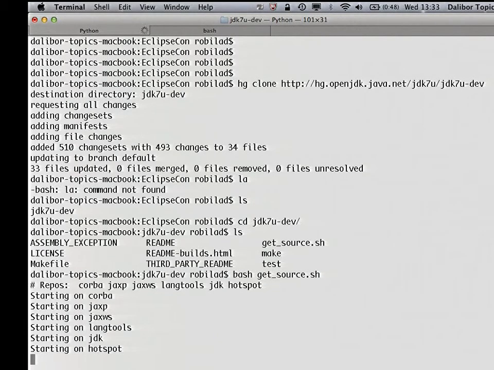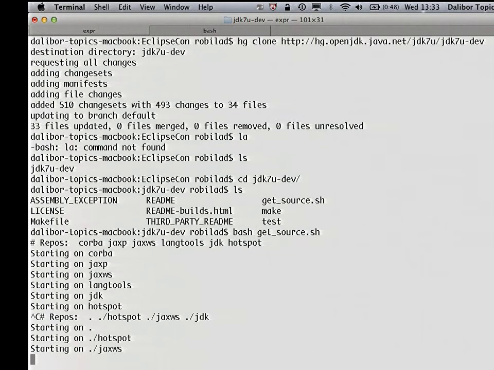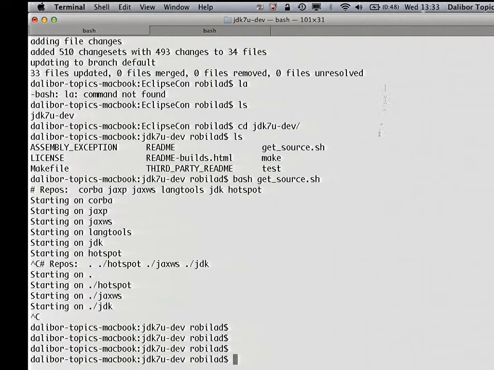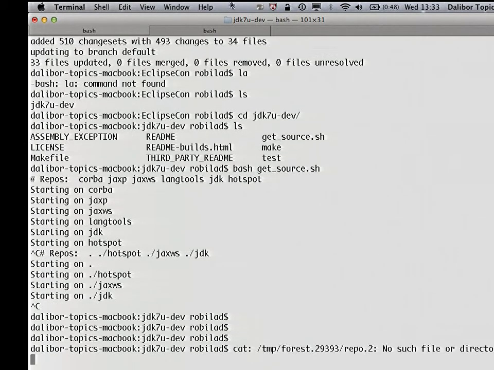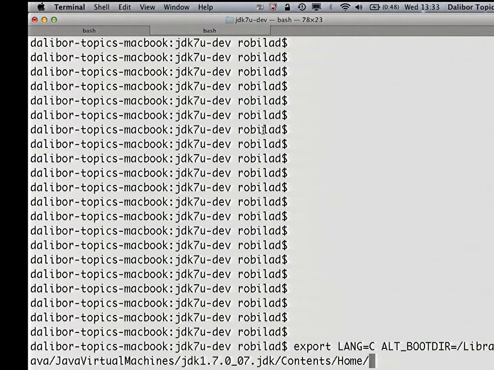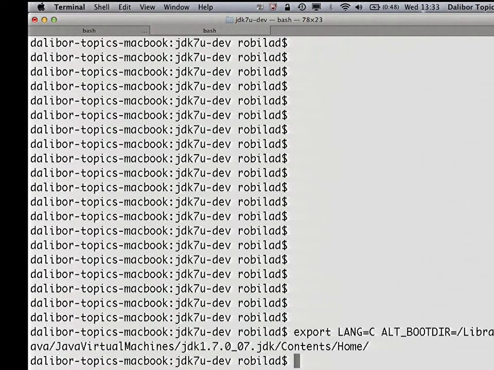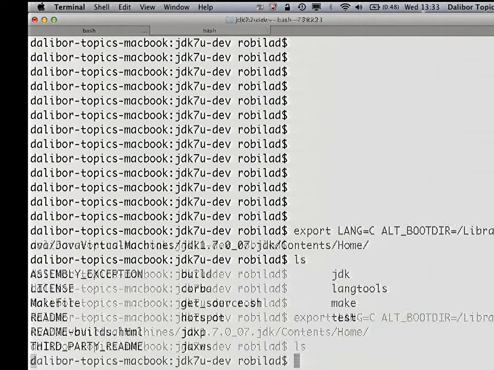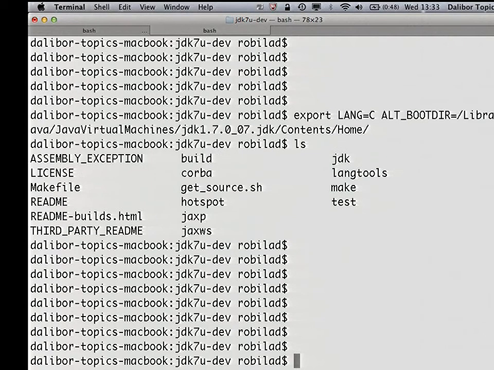And because this would actually take a while, the JDK is big, as Mark likes to say, I'll just switch over, like in a cooking show, to a different place over here, where I've actually already prepared a JDK layout. And you can see here is JAXP and HotSpot and JDK and langtools and everything and makefiles and stuff. So now that we have the code, we have to build it.